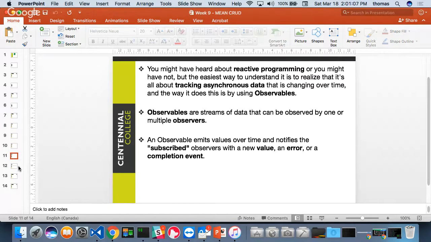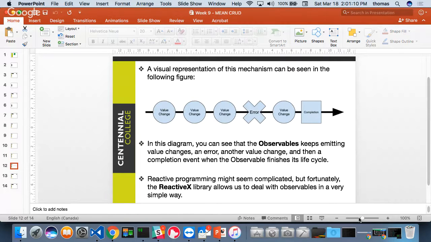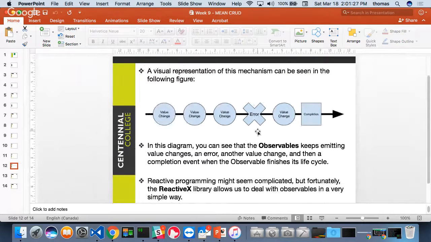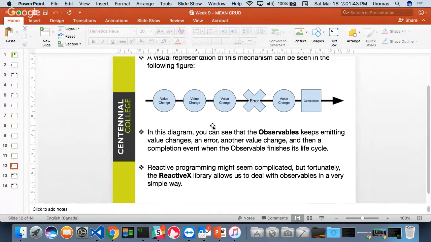Okay. The best way to look at it is like this. I think this is right from the book too. You have a stream of data, a bunch of values being changed, and you're watching. This arrow is where you're watching the event stream, right? And depending on what happens here, you can react with an event of your own or some kind of function. Again, the observable itself is the stuff that you're looking at, and it keeps emitting different kinds of data in the stream. This is the idea of observables. The observable itself is the data stream. That's why it's called observable, something I can observe, something I can subscribe to, right? So I can observe as a subscriber.